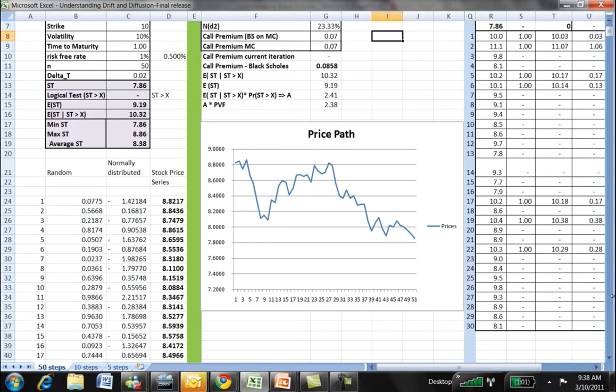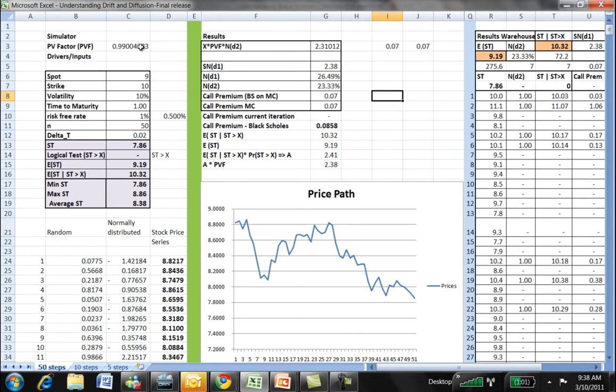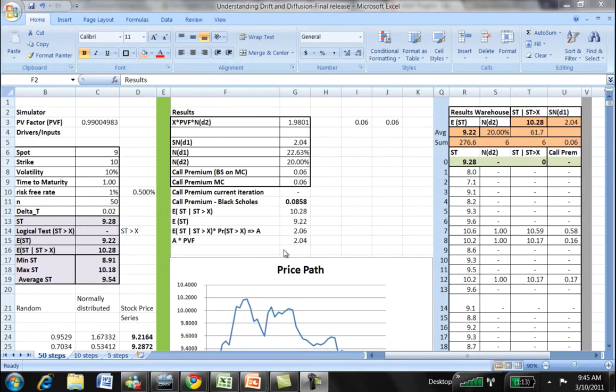From a modeling point of view, the first piece of the model takes care of the input and generates some basic output based on the path that we've generated in column D. So that's step one, part one of the model. Now the second part of the model is where we store the results. The green line that you see here, when I say results, I actually have a number of calculations that we'll come back to when we start playing with the model again. Where do these results come from?